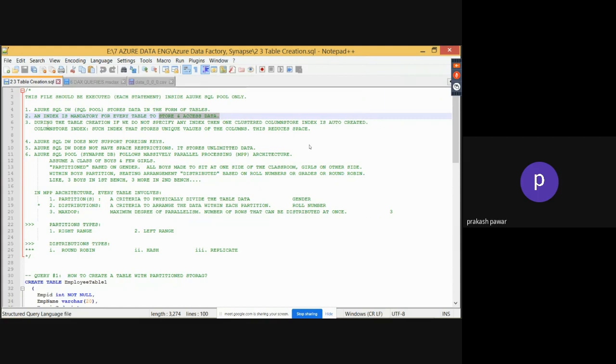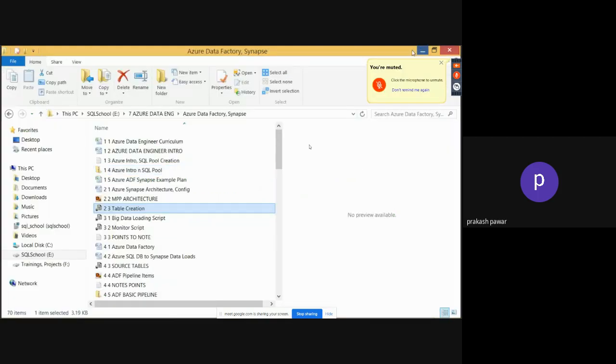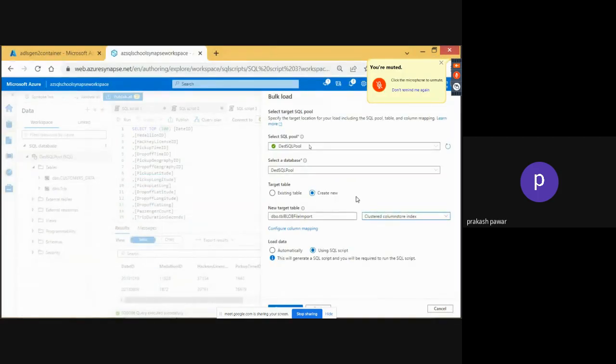During the table creation, generally the index will be auto-created. If index is not there, we cannot insert any data. Remember, we can drop the existing index. You try to drop the index and try to insert the data, it fails. Just in case: index is mandatory for storage and access.